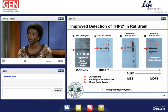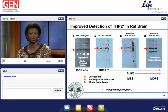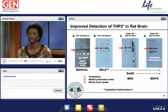So we were very, very happy with the whole process of going from all day to running our gels, transferring, running the iBind system, and actually ending up with the results all in one day, and actually being able to run a second set of blots. So we've increased our efficiency, we increased our accuracy, and we reduced the cost by 5 times what we were initially running with the standard blots.